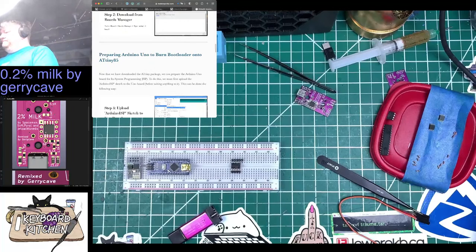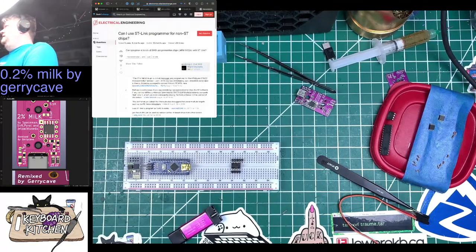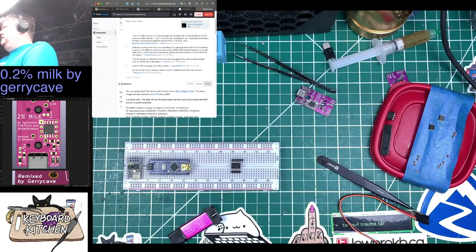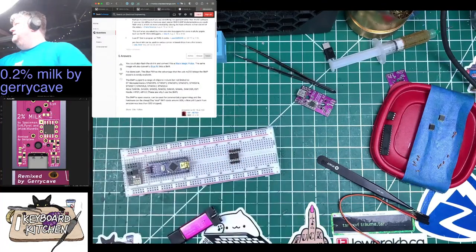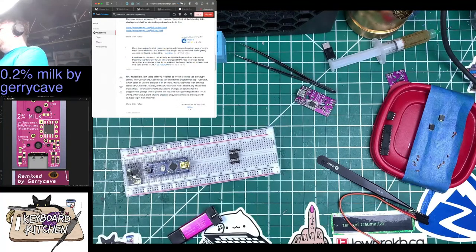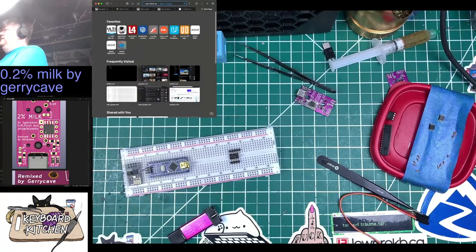Okay, let me do a little more searching. ATtiny85, flash ST-Link. So maybe I can't use this. Well, can I use a Pro Micro as an ISP?